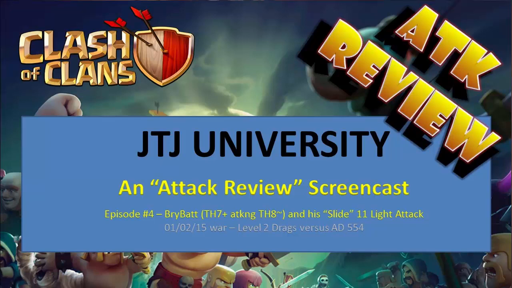I got another attack review screencast, this time episode 4, Bribat, Max Town Hall 7, attacking a mid-level Town Hall 8 with its level 2 dragons, and by golly, his slide 11 attack brings him to 3 stars. So let's take a look at how he did it.